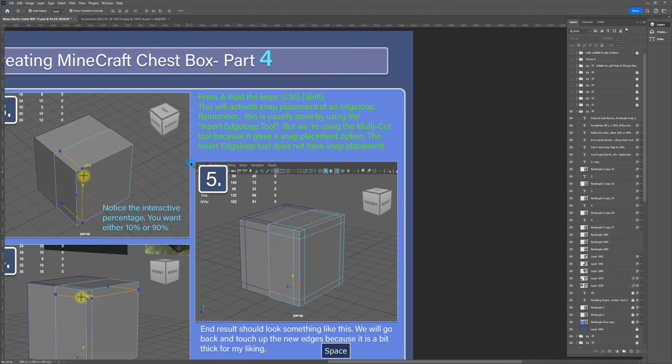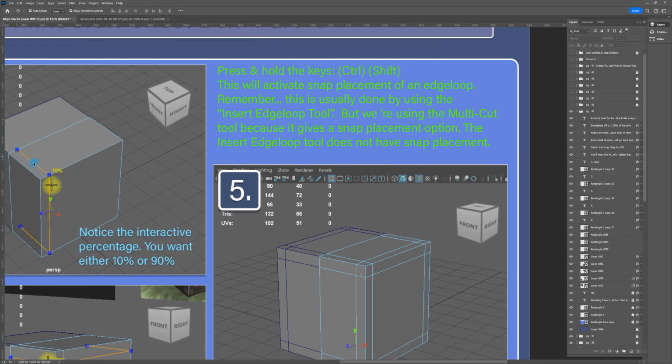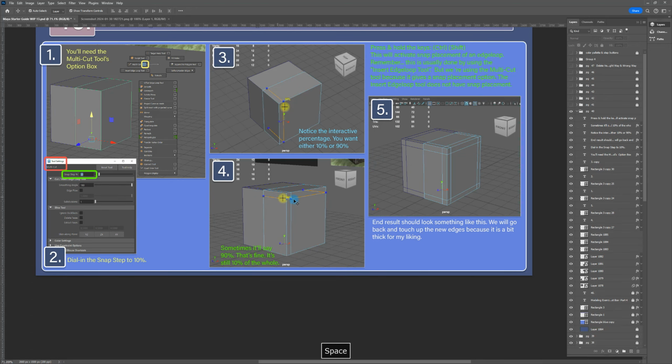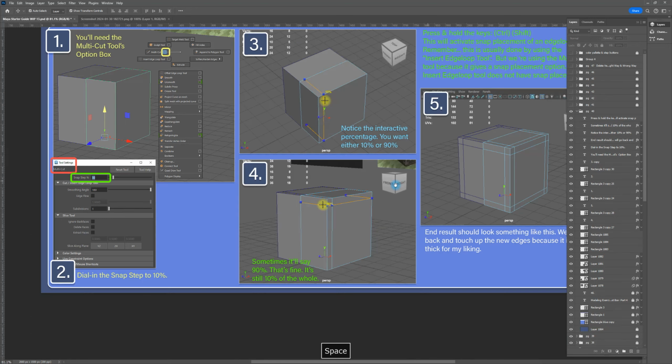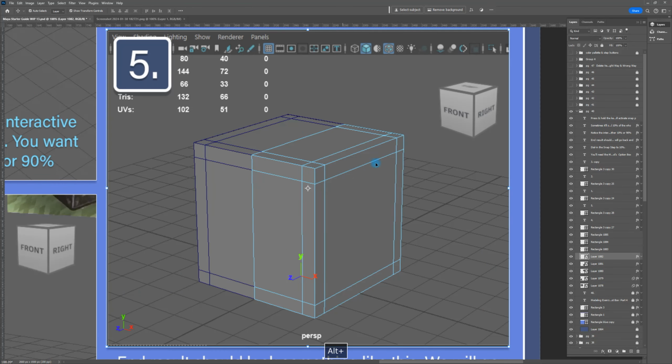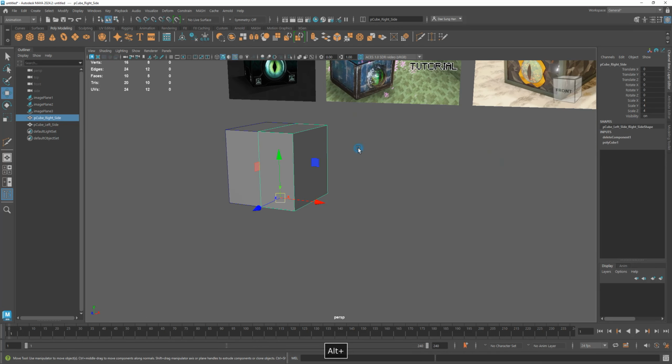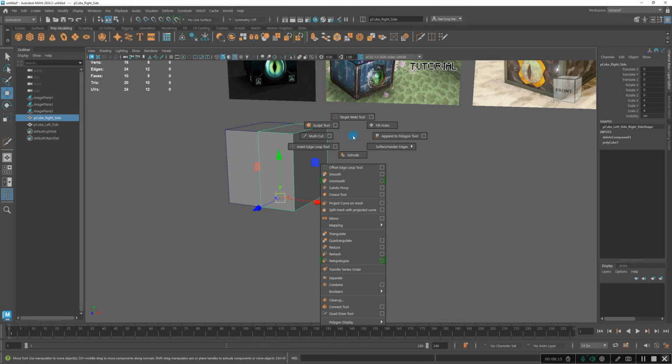Anyway, the way we use that snapping placement is you hold Control and Shift for that interactive snapping. Okay, and this is what we're trying to get to. Here, Shift right click for the tool.